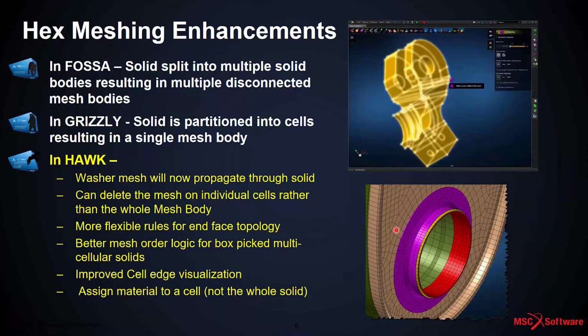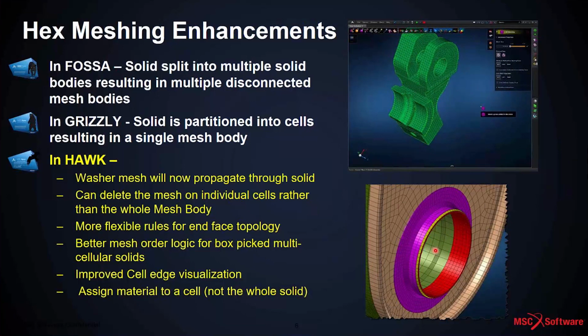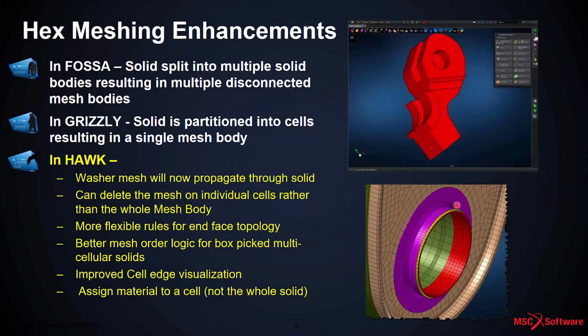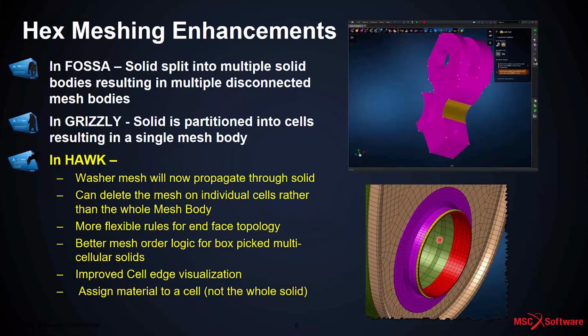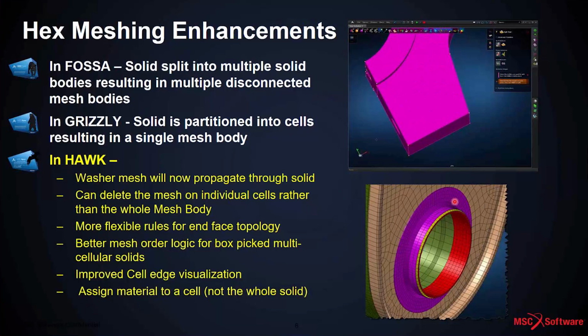So here is an example of a muffler system in which the tube is welded to the baffle wall, and the yellow region is represented by the weld, and the red and the green is a tube, where the green is the shell mesh and red is the hex mesh. Likewise, purple is the hex mesh and the brown is the shell mesh, although it is a single body, and we used the split to create this region to be hex meshed.